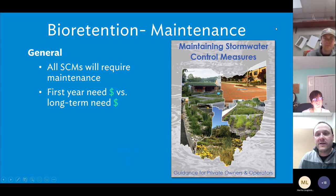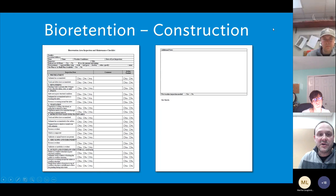And of course, refer to the manual that we previously referred you to. Again, there is a specific section for bioretention that helps you perform an inspection when necessary. It gives you all the nitty-gritty details and that checklist you need to remind you of what you should be looking for. Quite often, design engineers will use these standardized inspection reports, but feel free to create your own that's more user-friendly for your needs. We certainly do not require you to use this version of it, but we will review any version that you provide to us during the design phase.